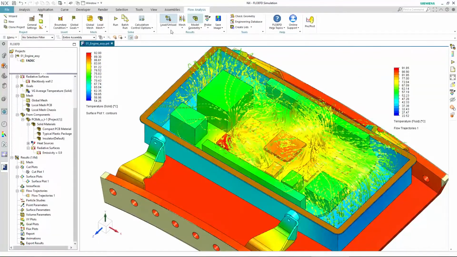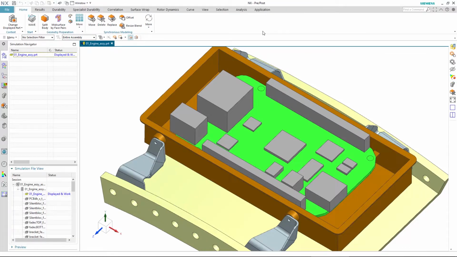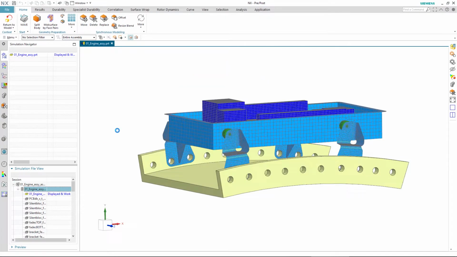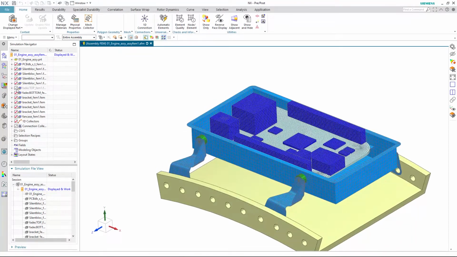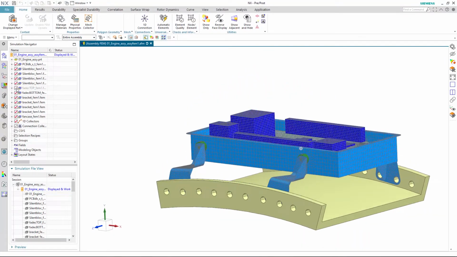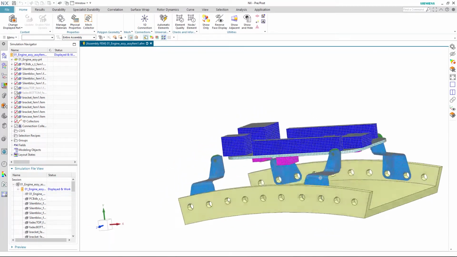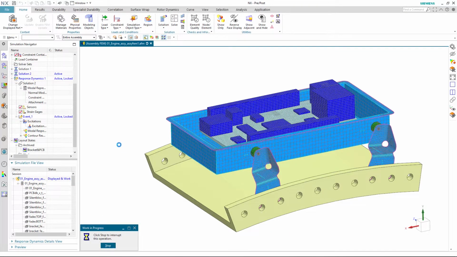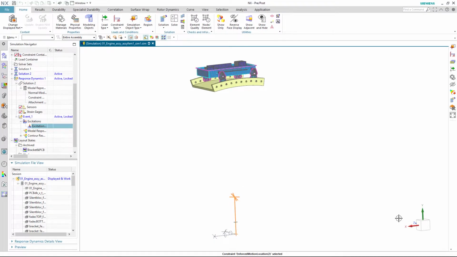The FLOEFD results are unloaded and the Simcenter 3D pre-post interface started directly on the same model geometry without leaving the Siemens NX session. A finite element mesh is applied to the same model geometry. The casing and the bracket are using automatic mid-surface 2D meshing technology, and the electronics components are meshed using a combination of 2.5D and 3D meshing approaches. A dynamic analysis is conducted with a sinusoidal excitation of 20 Hz from the center.